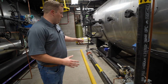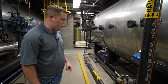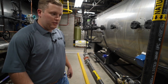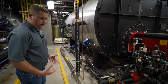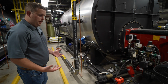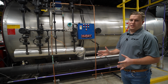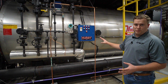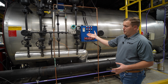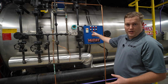Just to have a little bit more feedback, we've put a natural gas flow meter in line so that you can read how much fuel you're consuming. And then our number 2 oil enters into the burner here. That gives you a backup fuel option in case your natural gas goes down. When we put this package together, it was specified that we use flange connections, so you'll see quite a few flanges on this boiler.